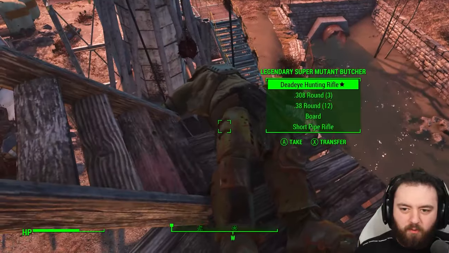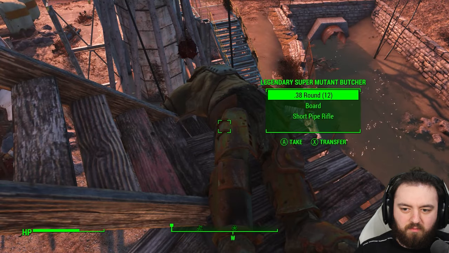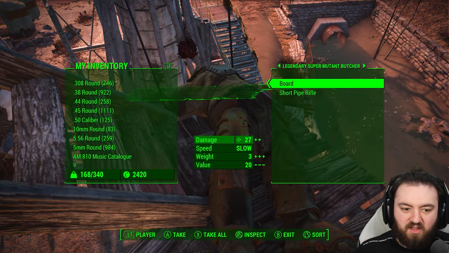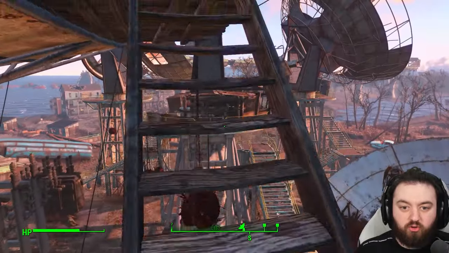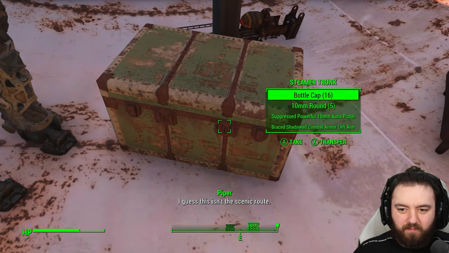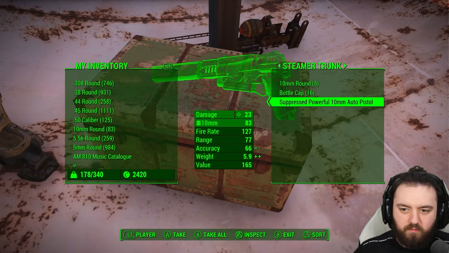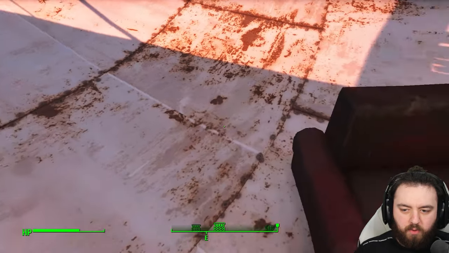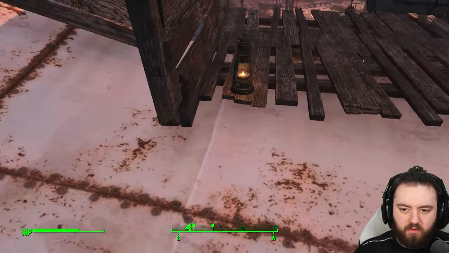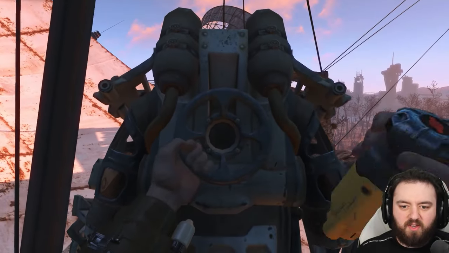Well, let's reap our reward. Time slows down for a moment. It's cool. Don't get me wrong. It's cool. I just don't know if that was worth it. I guess this isn't the scenic route. So we have a brace shadowed left arm. Some pretty cool weapons and a fat man. And super mutant leg armor. We'll have to remember all that for when we eventually get strong.